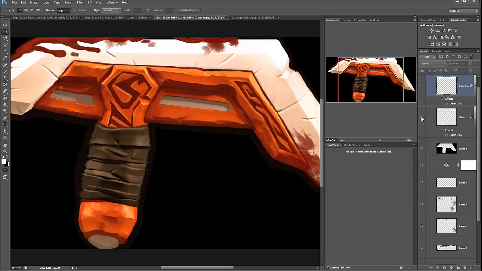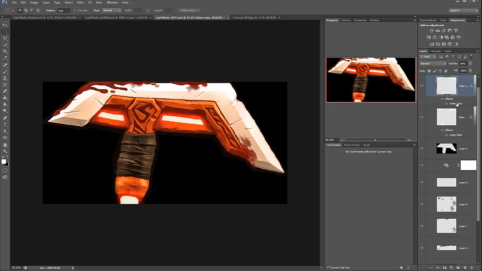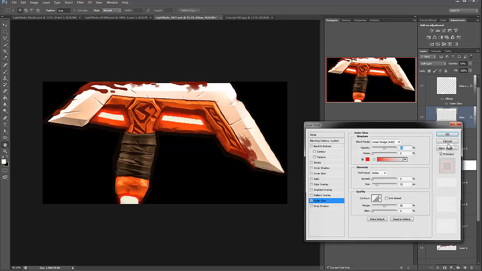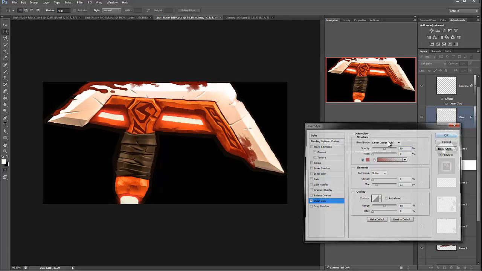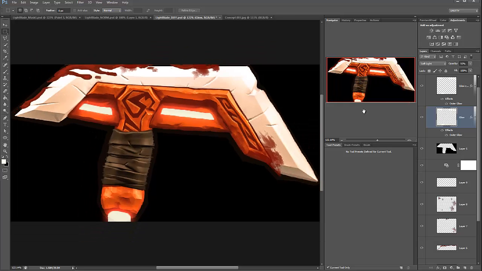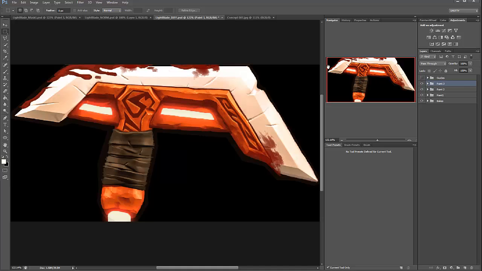Really just a subtle effect going on here. But it is nice to kind of see through that a little bit. And let's see here. Okay, so this bottom layer, I might actually come in here and change that color red a little bit, maybe to be darker or more desaturated. I didn't like the pure red that I was getting, and that looks a little bit nicer. So there we go. We have our glow added to the diffuse map now.